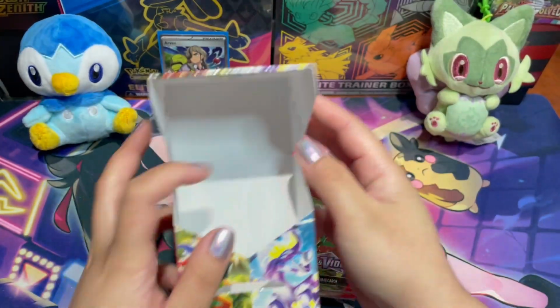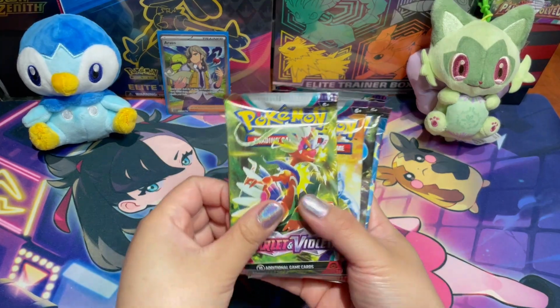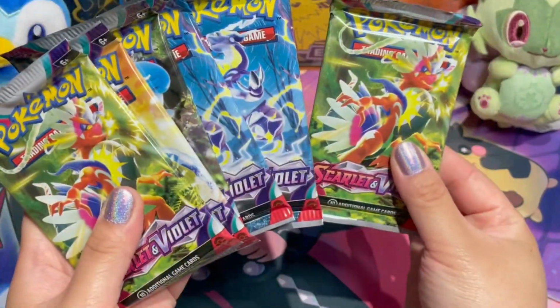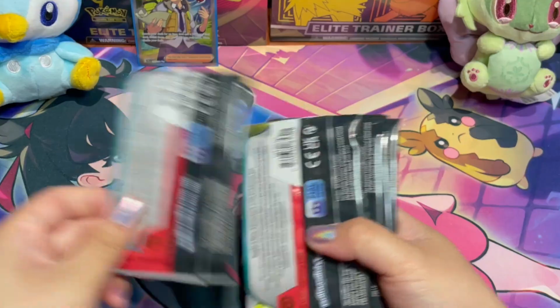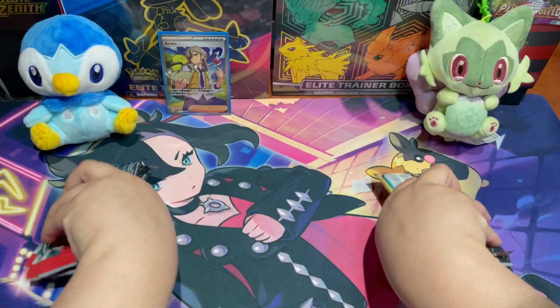Again, you get 6 packs inside of a booster bundle. So let's see what artworks we got. Coridon, Gyarados, the baby starters, Maridon, Maridon, and a Coridon. I like to mix it up. I don't really think it matters. And let's divide these packs. 1, 2, 3. Here we go.